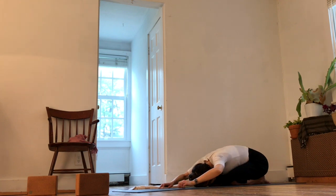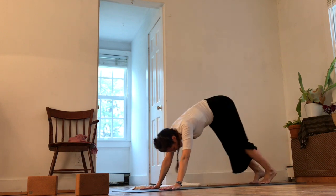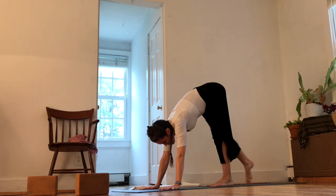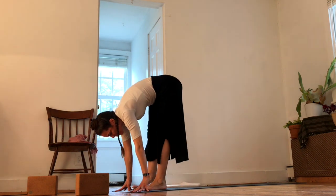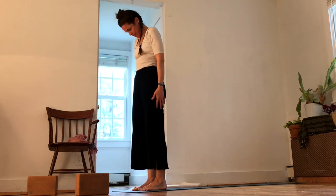Okay, and then you'll slide the hands forward. Come to downward facing dog and either hop or step your feet up to the top of the mat. One more side to go. Either round or hinge your way up to stand.